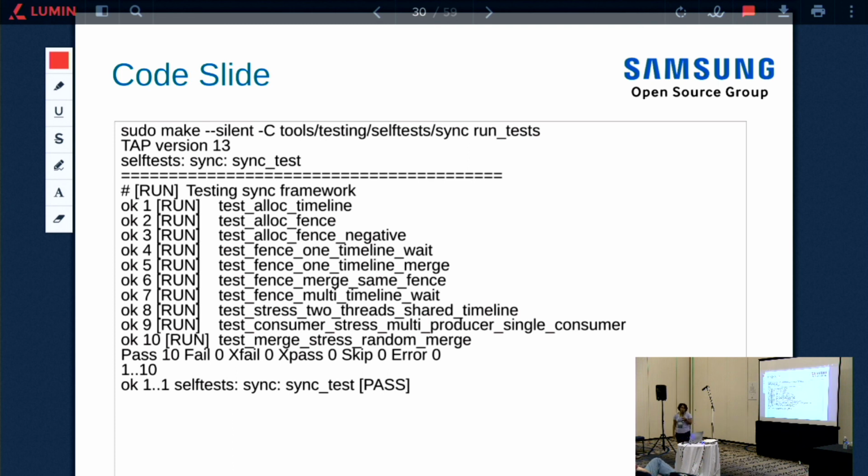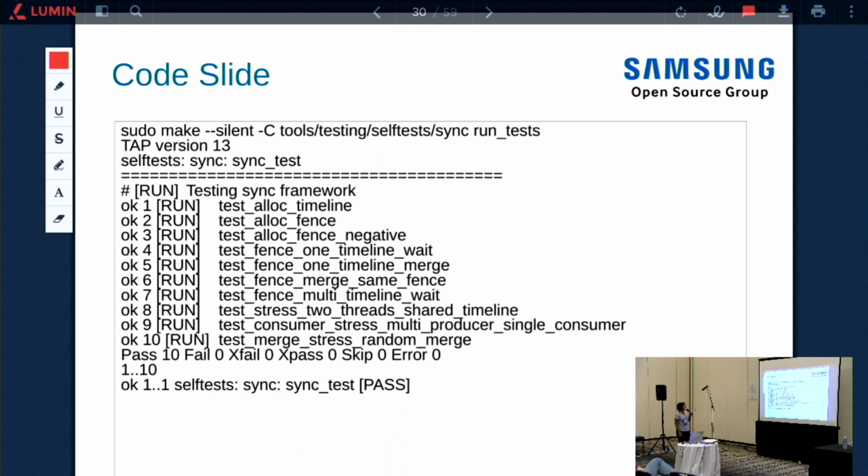So if you run sync test as root, it'll do a bunch of these tests. You can see how it's counting the number of tests, like 1.10, 1.13 notification. So main test, dot, the subtest number, and how many were run.